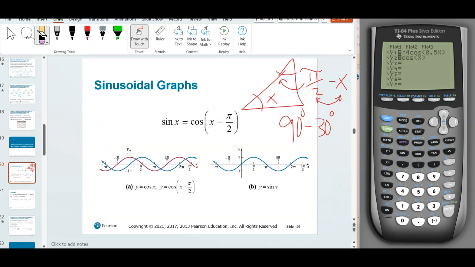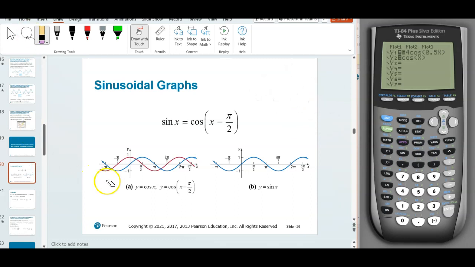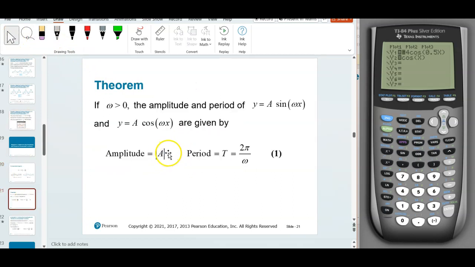So this is just the cofunction property here of sine and cosine. That's why it lays down on top of it when we shift it by 90 degrees, or pi over 2 radians. All right, the amplitude. All we mean by the amplitude is the distance from the midline of a sine or cosine wave to its peak, or technically to its valley as well, or you can think of it as half the distance from the low point to the high point in a sine wave.